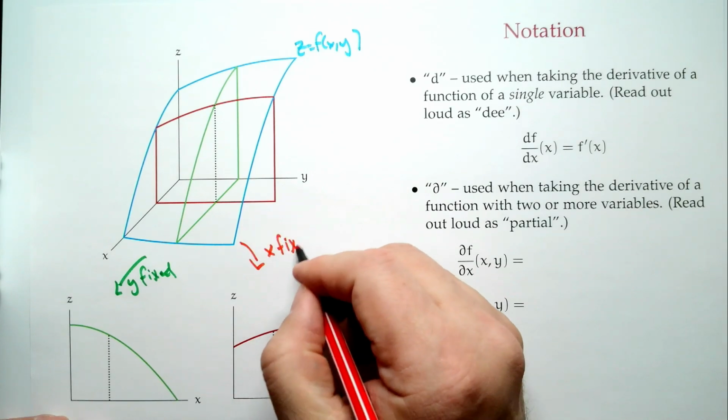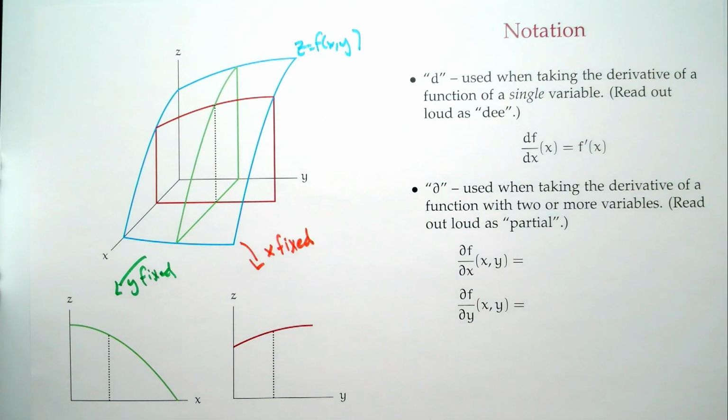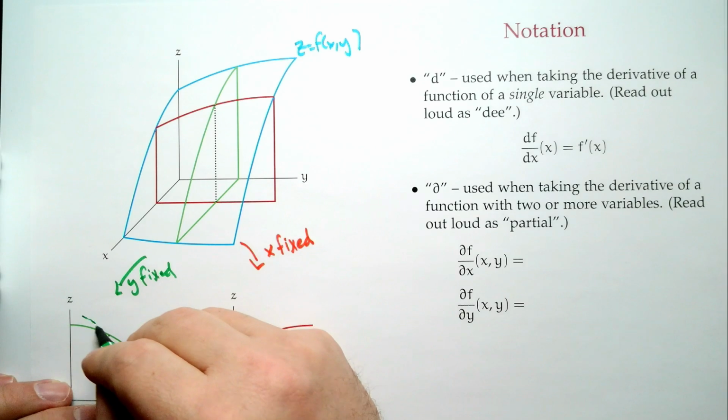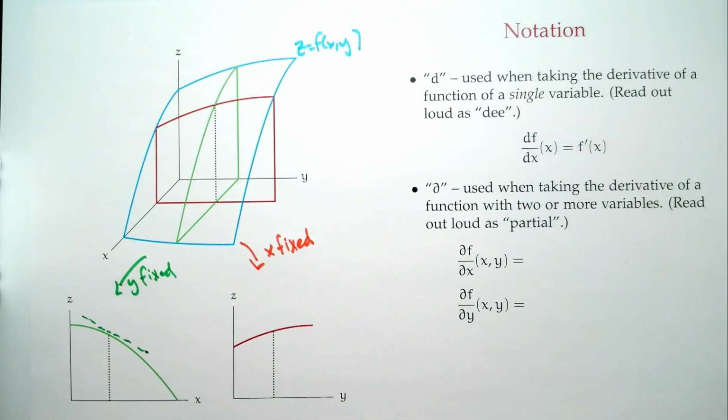Now, what I want to emphasize with this particular drawing is to say, look at the behaviors. If I look where y is fixed, and I were to draw a tangent line, what can you tell me about the slope of the tangent line? It goes down. So the derivative would be a negative value. What about over here? What's the slope of the tangent line? It's positive. It's going up.